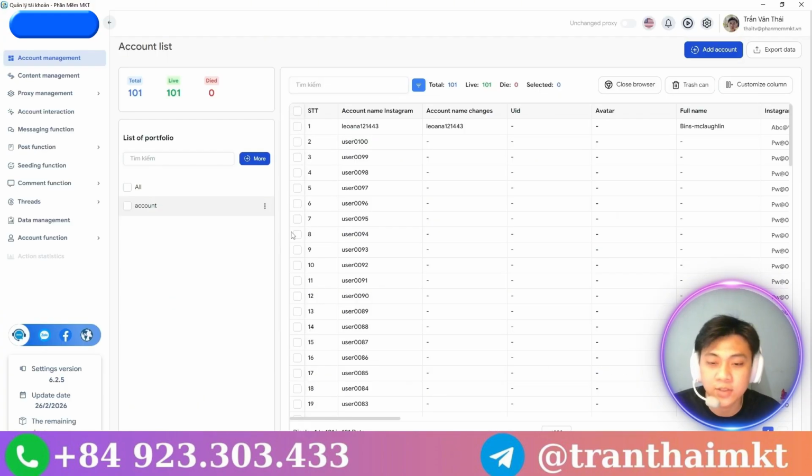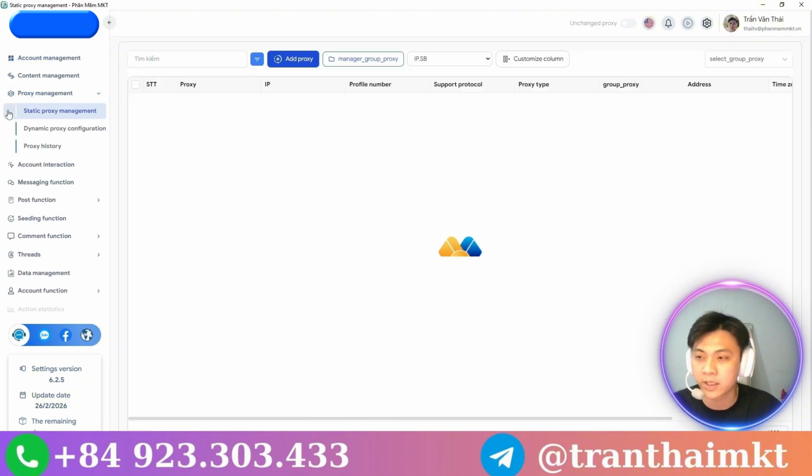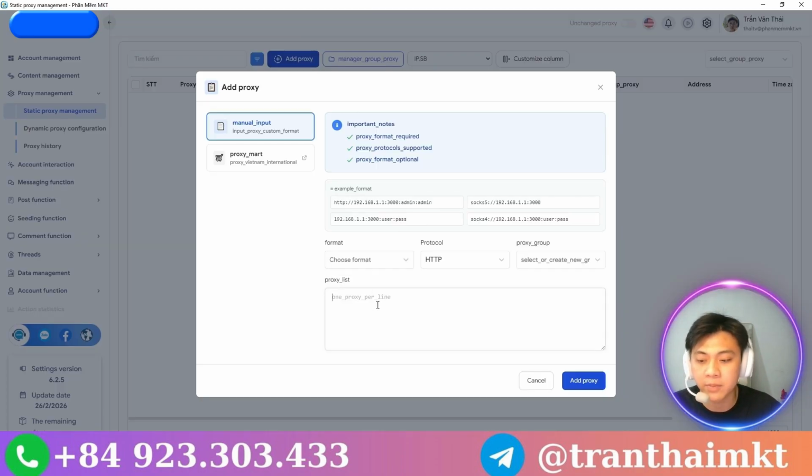Okay, this is the Instagram software interface. It helps you manage an unlimited number of Instagram accounts. You can add hundreds, thousands, or even millions of Instagram accounts to the software. And don't worry, when you use multiple Instagram accounts, the software supports assigning a proxy to each one. Here you can go to the proxy manager section to assign proxies. Here you can add proxies for each of your accounts. That will help your accounts by changing their IP addresses, so your accounts would be very safe.